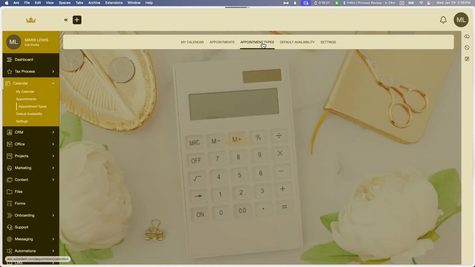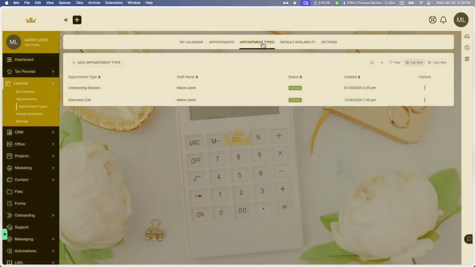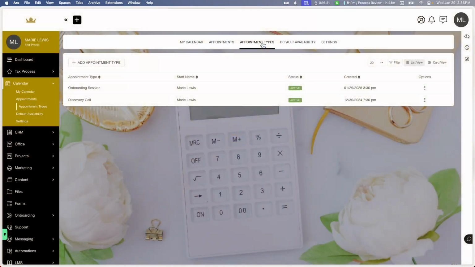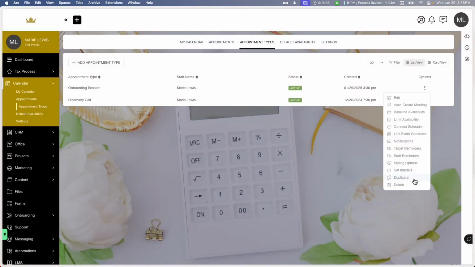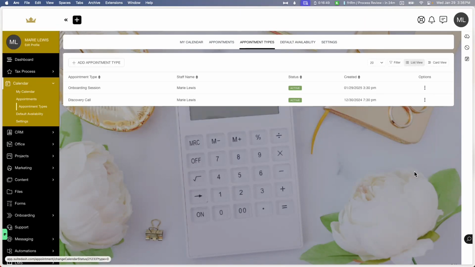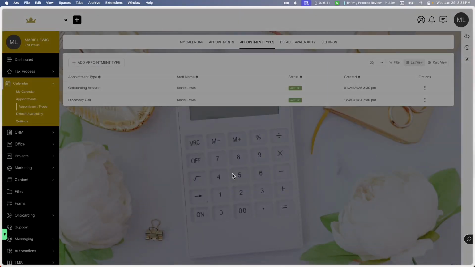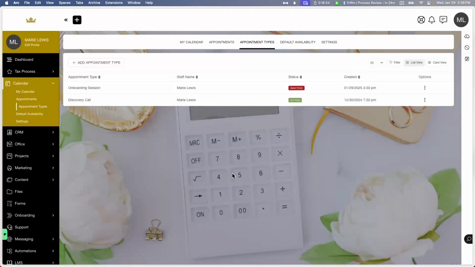All right, jumping back over here. When you're making appointment types, if you are a person that knows that all of your availability is going to be the same, you have the option of either taking the step of duplicating this, or you can simply set your default availability. And then once you set that up, the next appointment type is also going to default to what we're going to set in a second. The last thing I want to notate here is that you can always mark something inactive if it's not a relevant meeting anymore, instead of deleting it, because maybe it becomes relevant later down the line. So you can always reactivate it if needed.